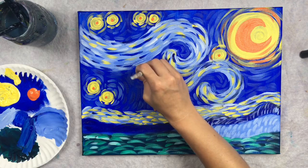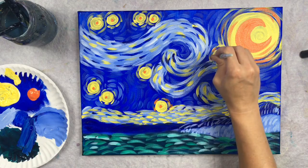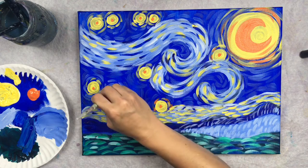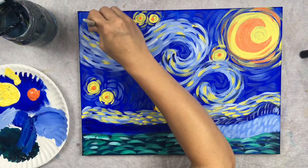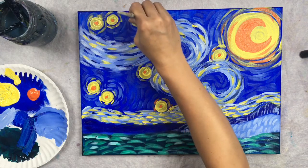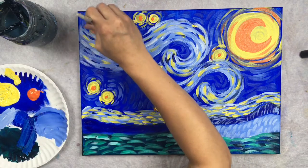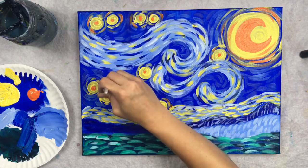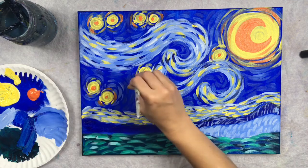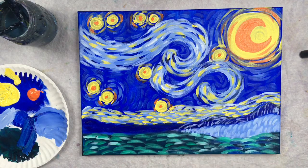And then I'm going to add a very, very light wispy line around all the stars. And actually that line kind of goes over the yellow. And actually what I'm doing now is I'm going back over, making the little dot inside of the circle just a tad bit bigger. So it's not a dot, it's more like a little circle. And then the orange impression line goes in the same area as that yellow line, but it doesn't completely cover it. So I still see the orange and the yellow. Okay.